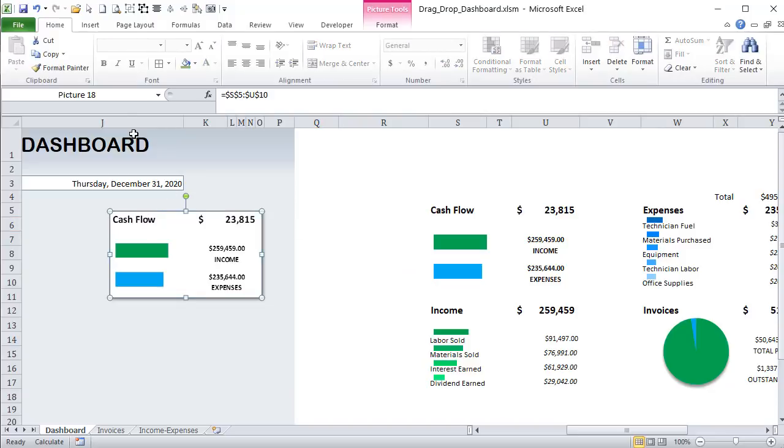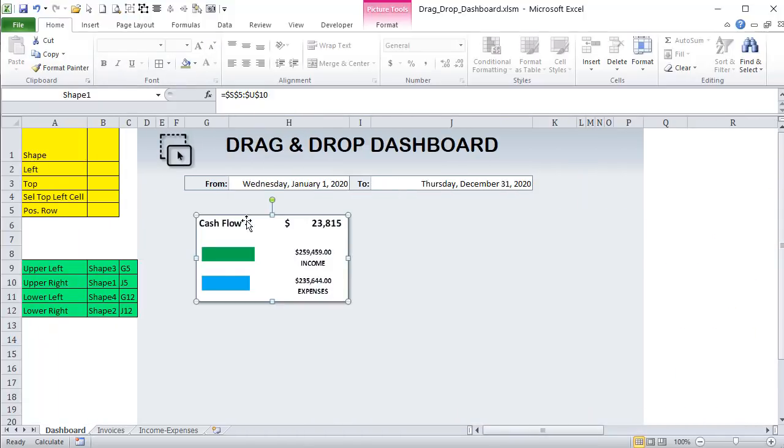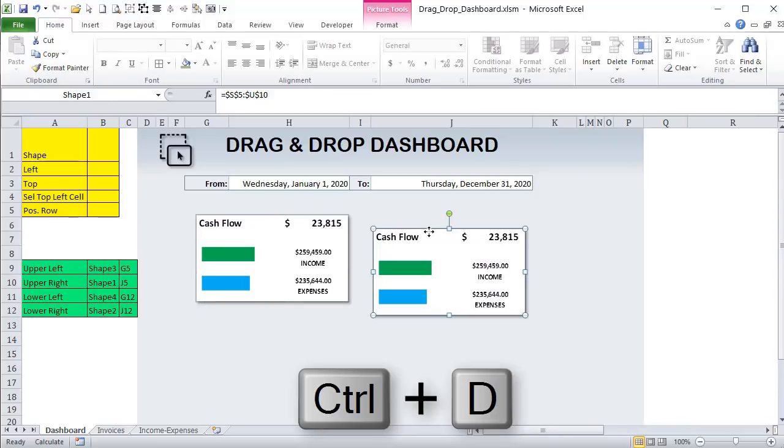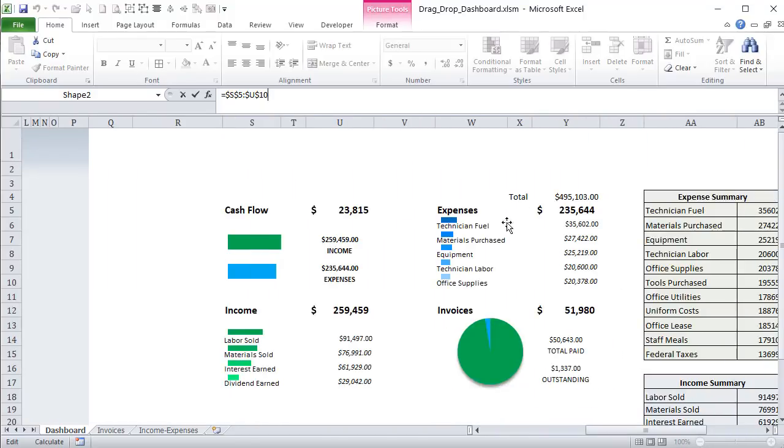That looks nice. Now what I'm going to do is call that shape 1. Okay, and I'm going to basically repeat the process for all three, except easier. And I'm going to place that right about here. Now I'm going to do Control D, duplicate that, move it over here, and call this shape 2. Now we don't want two different shapes with the exact same content, so let's update the formulas in that picture. What do we want to do? Let's call it this one.